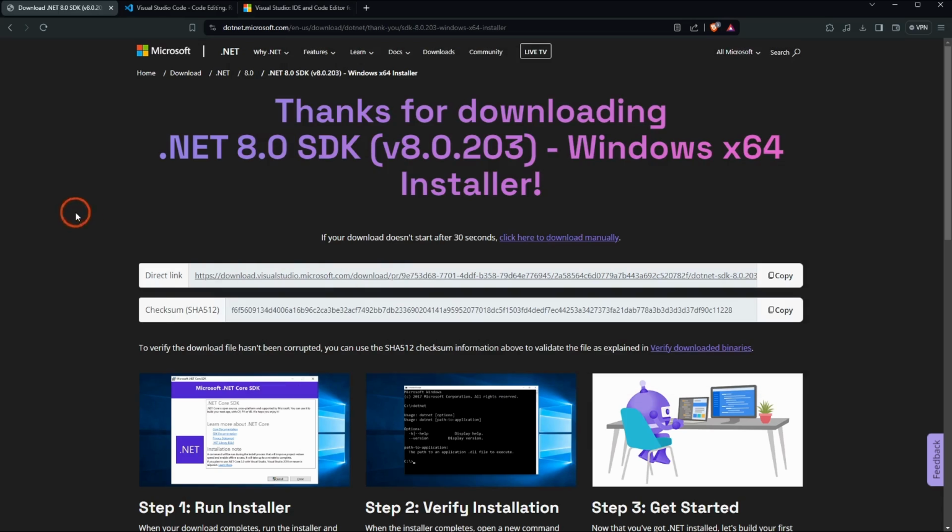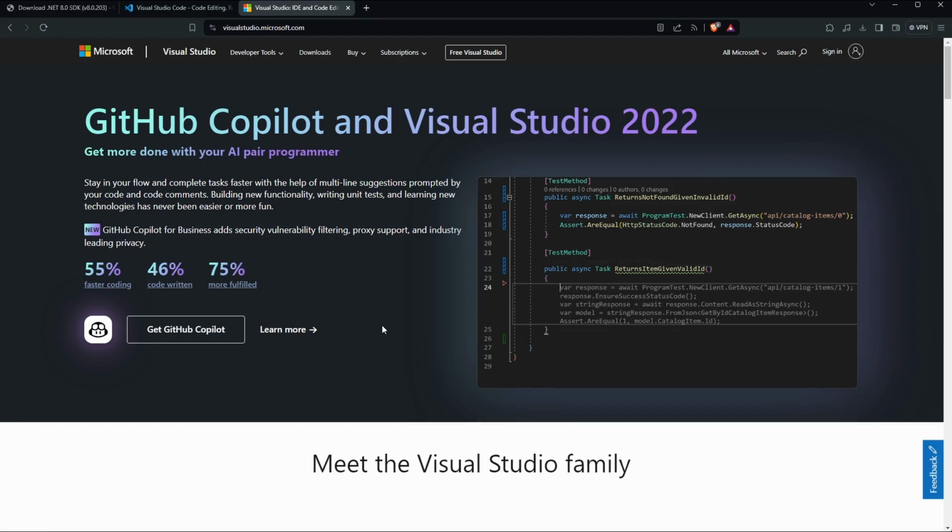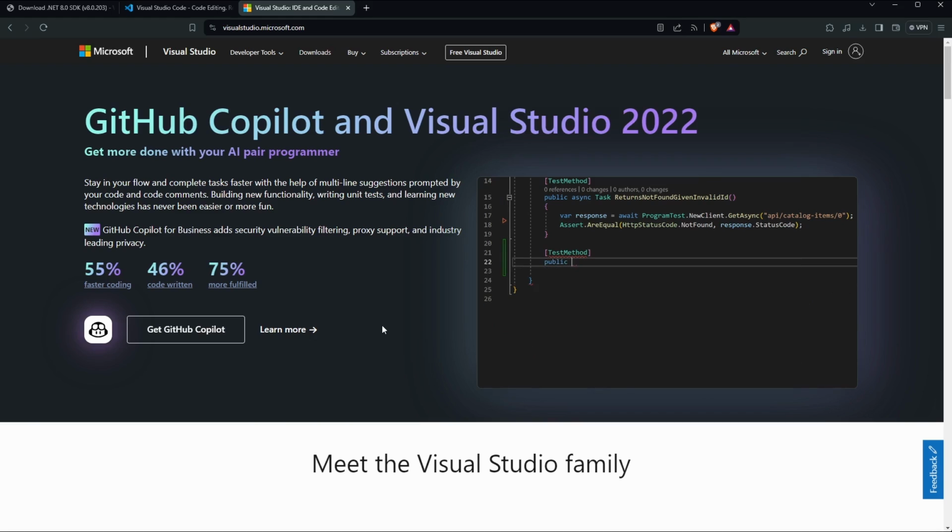Now, once you know that, you have two options here. We need to have an IDE to be able to actually code our .NET code. And the best IDE for this is Visual Studio right here. It is literally built from the ground up for .NET. That's what Microsoft built it for.